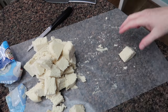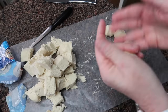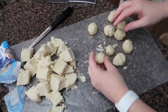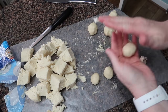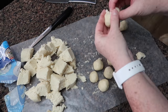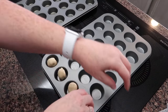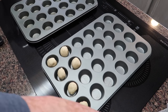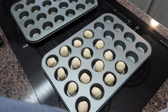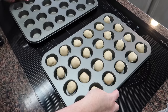Once you've cut up all your pieces of dough, you want to start rolling them into little balls. Now what you will find is as you roll these, some of them were a little bit larger, so I did start to take some dough off some of the balls. You'll see me doing that right there, putting it aside and making new balls. So you just don't want them to be super huge, but you want them big enough that they're going to fill your muffin tin. So once you've done that, you're going to be using an ungreased muffin tin, and you're going to drop your little balls of dough into the muffin tins.